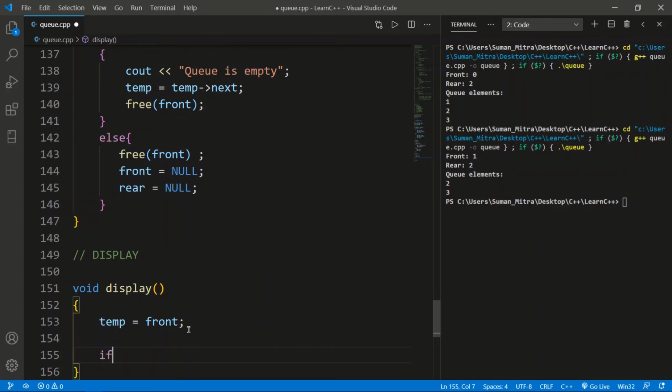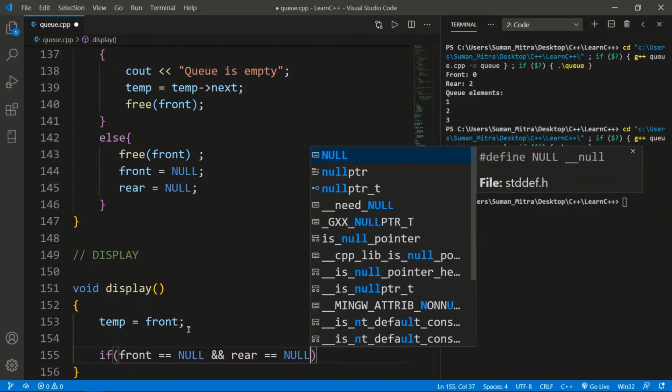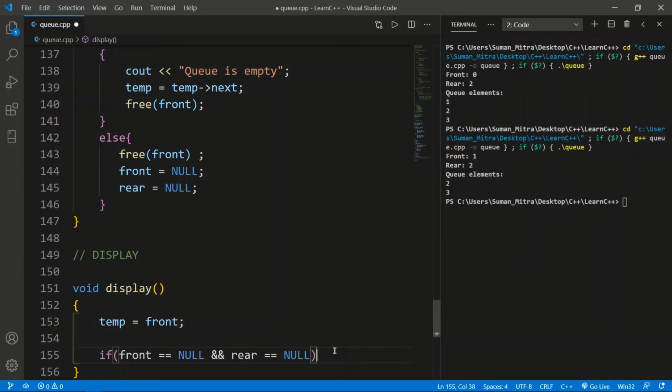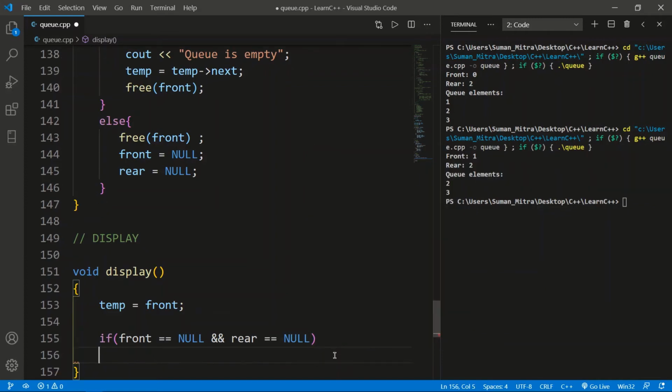If front is equal to null and rear is equal to null, if both of these are null, then we know that there is nothing to display, meaning our queue is empty. So we'll just write cout queue is empty, and end the line.